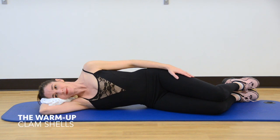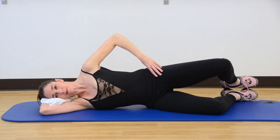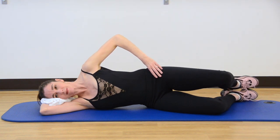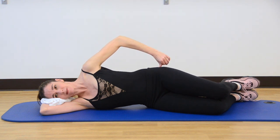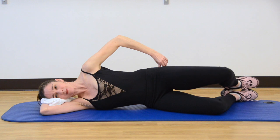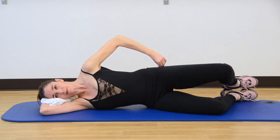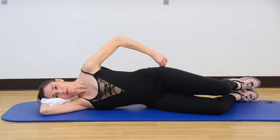Next, the dancer is going to do clams. Having warmed up and lifted the rib hump away from the floor, the dancer is going to keep that rib hump lifted away from the floor as she does clams to warm up the hips and strengthen the pelvic stability. Clams are also very important for turnout, which a dancer needs. So this exercise is repeated on the other side, but with an elongated spine, allowing the ribs to relax and stay resting on the floor.